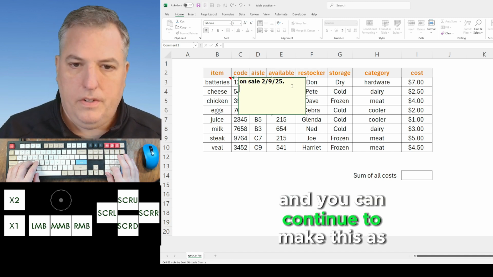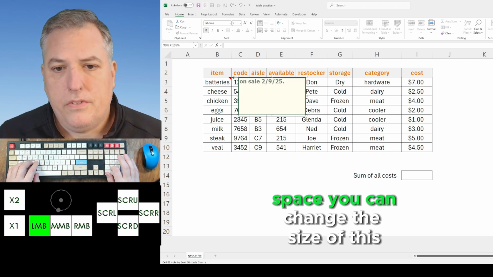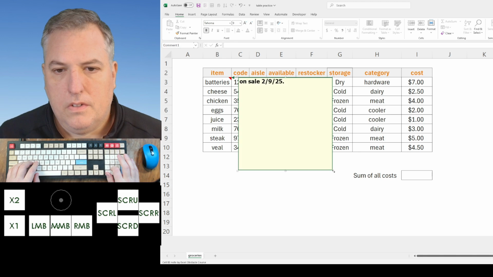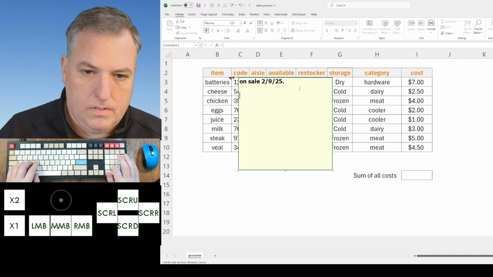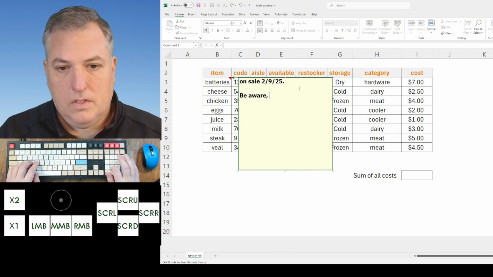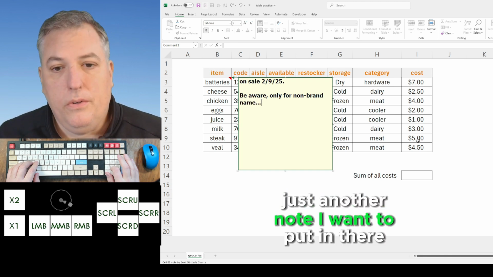And you can continue to make this as long as you want. If you want more space, you can change the size of this. Just another note I want to put in there.